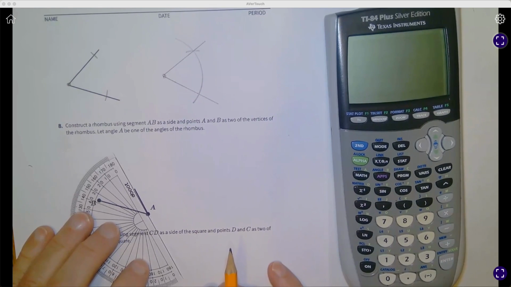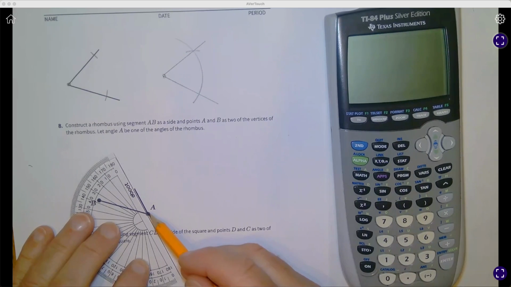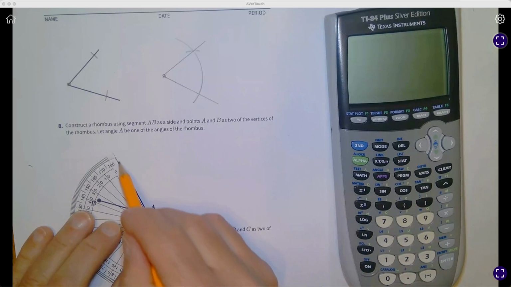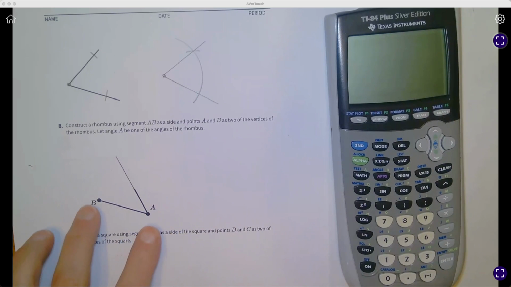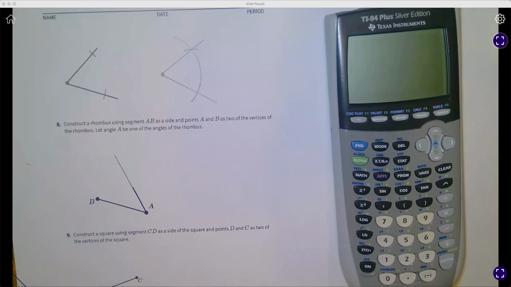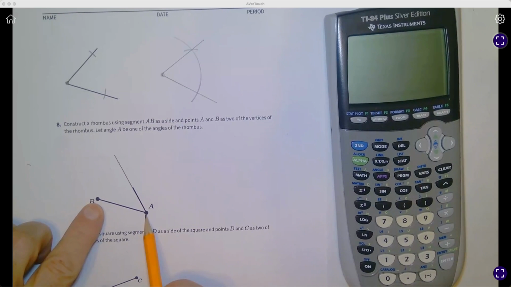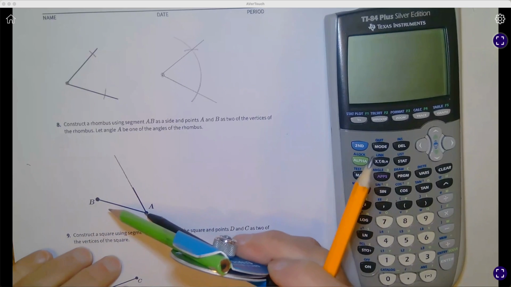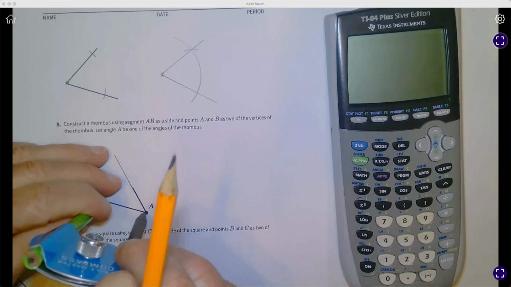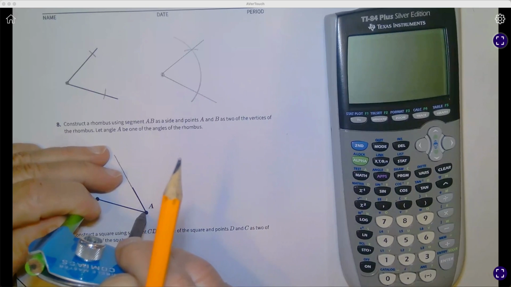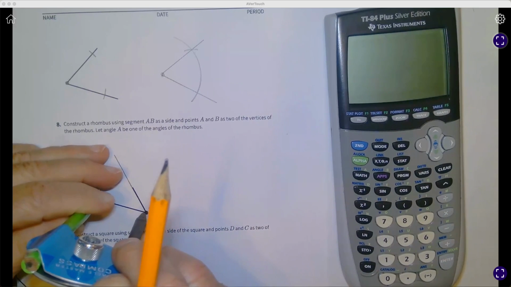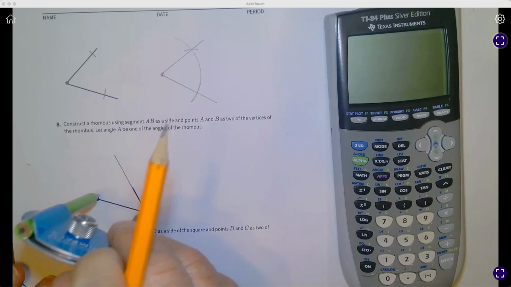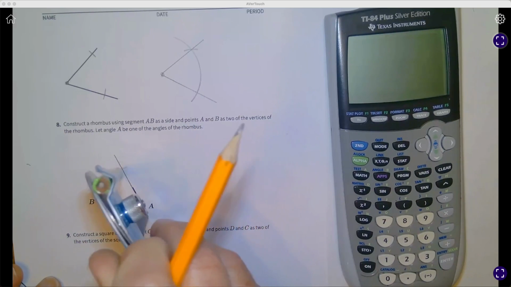So the first thing I'm going to do is extend this ray, well, I'll call it a line segment. I'm going to extend this line segment beyond what I think this distance would be right here, because I know that this side length AB has got to be the same as this side length, right? I know that must be true. So now I'm going to use my compass to measure that distance, because that's kind of what a compass does, right? It uses radiuses to measure distances. Then I'm going to take that distance, boom, and put it right there.